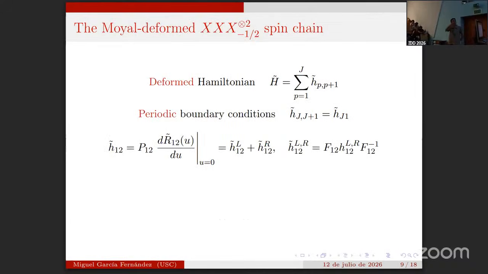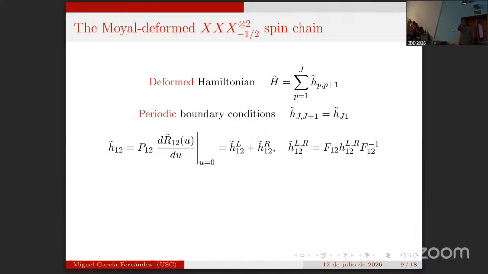Now, what we can do is the following. We can take the R-matrix of our spin chain, deformed by this Moyal twist, and compute the deformed Hamiltonian. The deformed Hamiltonian is the following. So it's still of nearest neighbor type. That means that the Drinfeld twist preserves the range of interaction. It still has periodic boundaries. And the Hamiltonian density is deformed in this way, just via similarity transformation with F. Now, originally we have a spin chain with left and right copies independent, but here, because the twist F contains left and right operators, now there is mixing between both types of excitations.